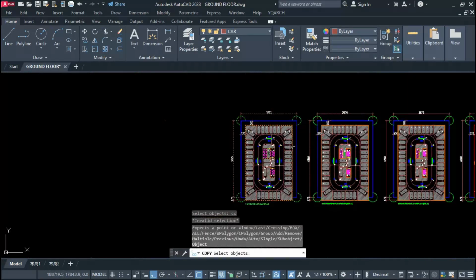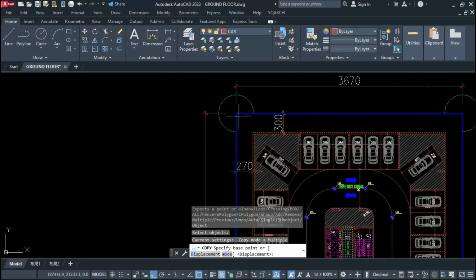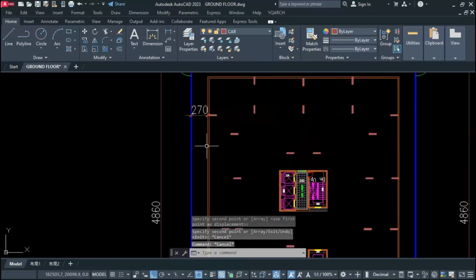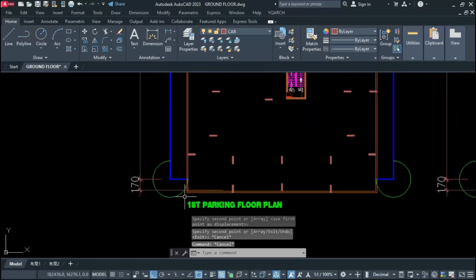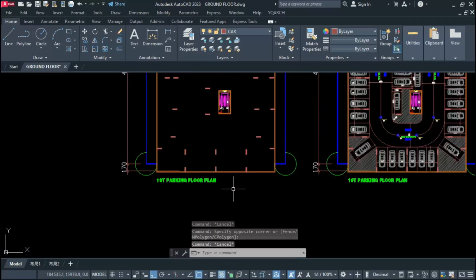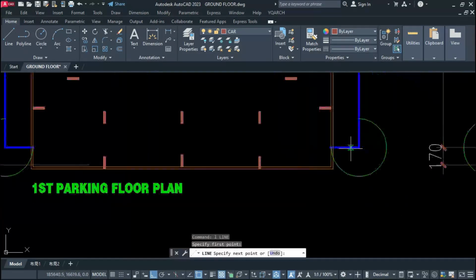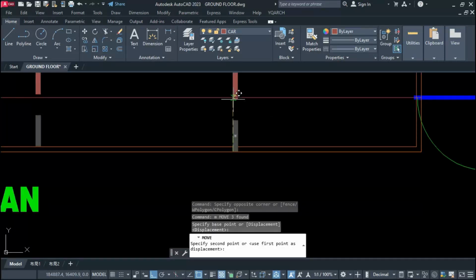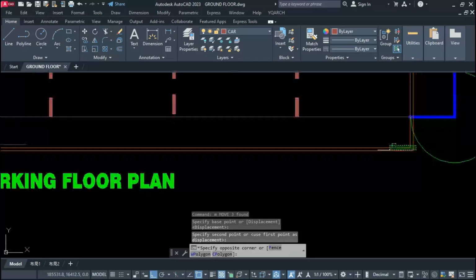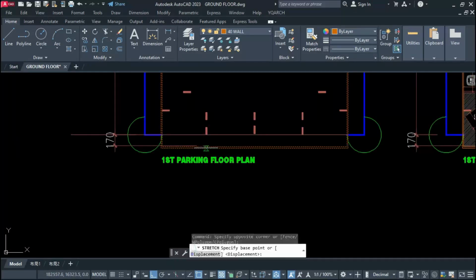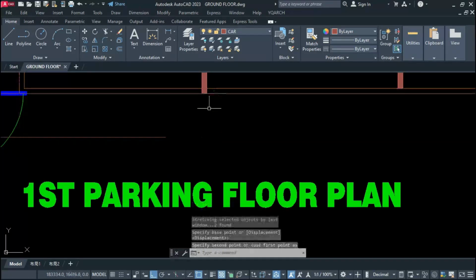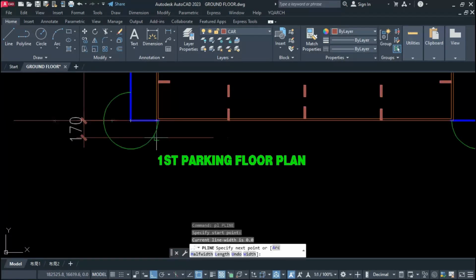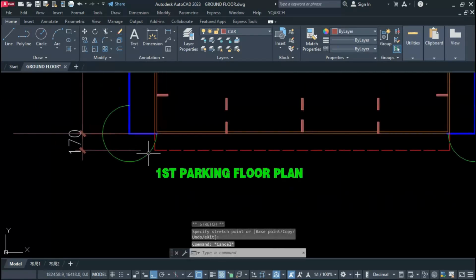Okay, let this copy and take this reference and keep here. This is okay. This is our column layout arrangement and plot limit. Okay, so this is our building line. This will go inside fully because this is our building line and this will cover projection. Okay, so this will cover something like this. Okay, and projected area will be provided with single line, hidden line. Okay, so this is okay.